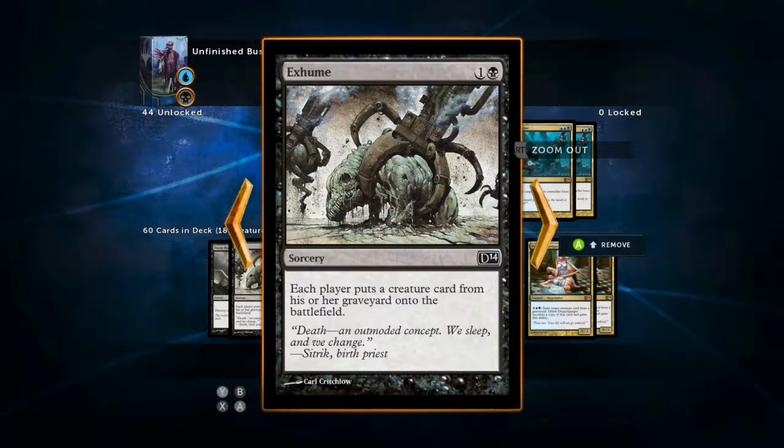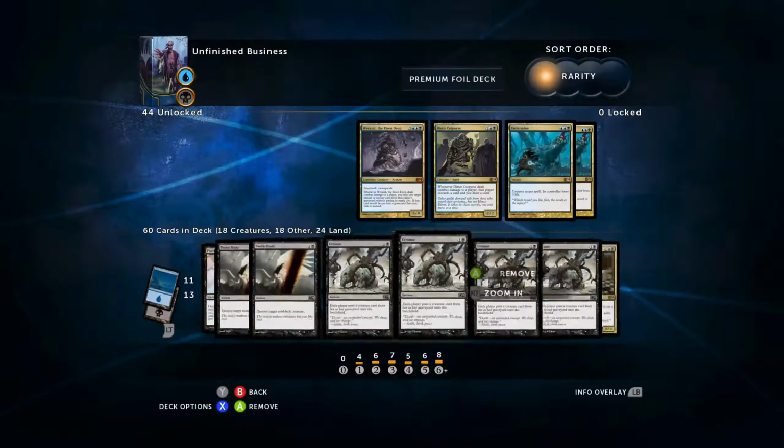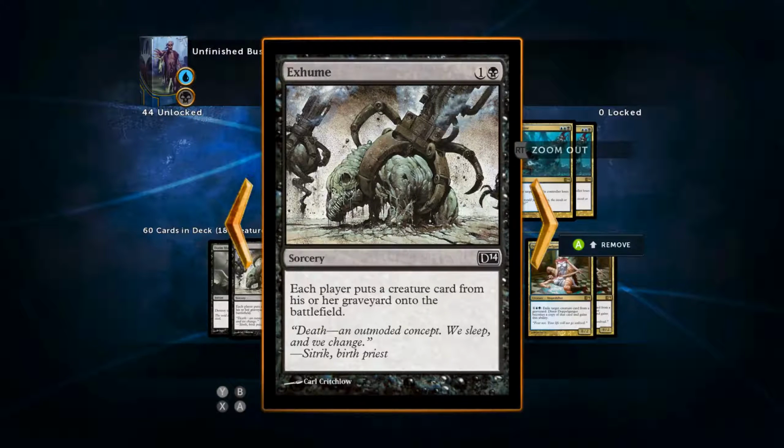Exhume, the 4-pack, of course. This card is fantastic. Turn 2, if we're lucky enough to have this guy out on turn 1, then turn 2 can be absolutely uncomfortable for our opponent. This is a fantastic card. It does have that little negative. In a lot of decks, it's got a little negative because your opponent gets to put a creature card from his or her graveyard onto the field.